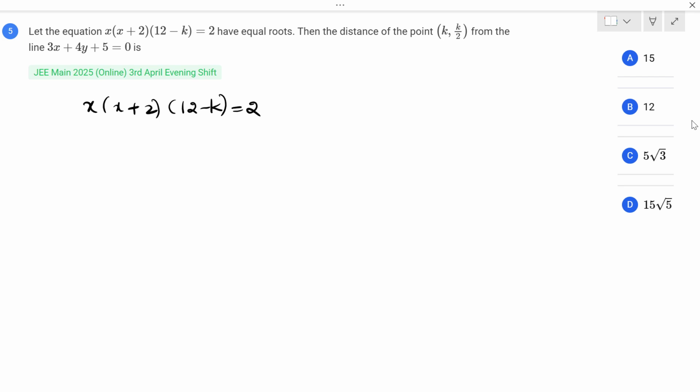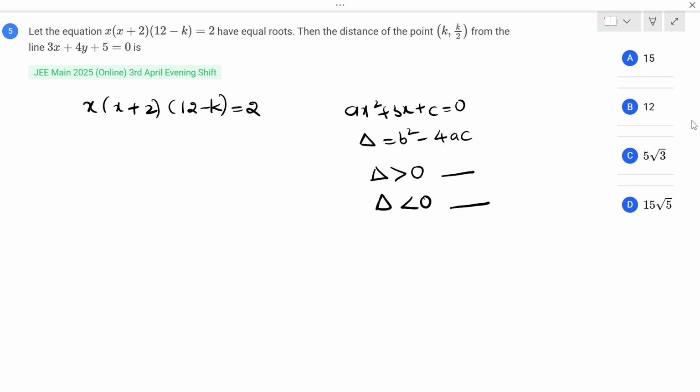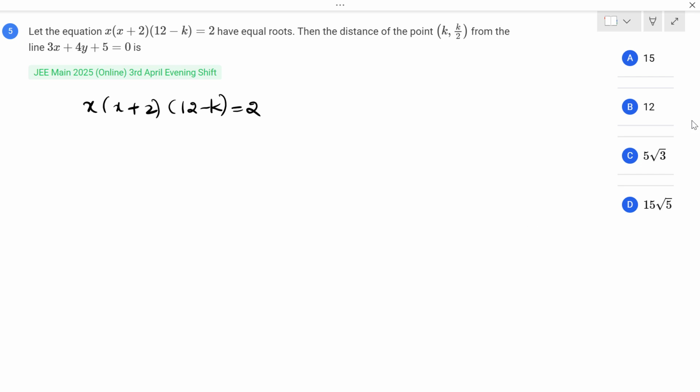So the thing is, this quadratic equation should have equal roots. Let me understand under what conditions this quadratic equation will have the equal roots. We know that, let us suppose ax square plus bx plus c is equal to 0 is a quadratic equation. Discriminant delta is equal to b square minus 4ac. If discriminant is greater than 0, we will have two different real roots. If discriminant is less than 0, we will have imaginary roots. If discriminant is equal to 0, we will have two equal roots. What he is saying is, this quadratic equation is having equal roots. For that, what is the condition?